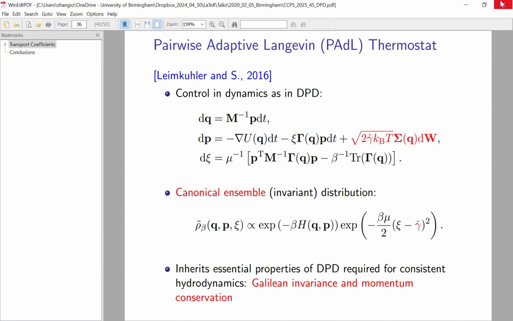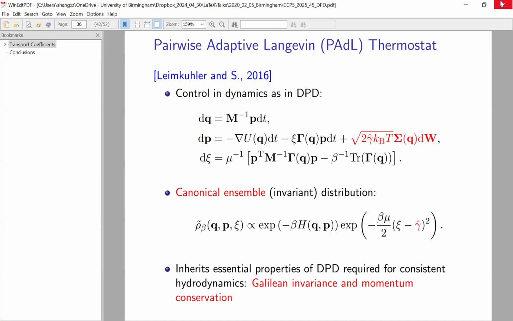The hope is that if we have some additional noise appearing in the system, whether it comes from discretization errors or from some external forces, as long as it is Gaussian white noise and independent of this noise term here, we will have a canonical ensemble distribution like this one. Some of you might notice that the black one is actually the famous Nosé-Hoover thermostat. As I mentioned, if you have an additional term appearing here, it will only change the distribution of C. It will not change the distribution of Q or P. Our goal is to have good sampling of the canonical distribution, particularly the marginal distribution on Q and P. So it will not change that. This is really nice.